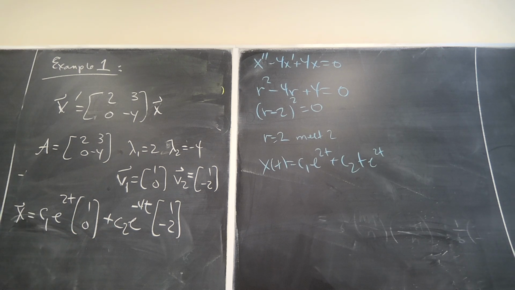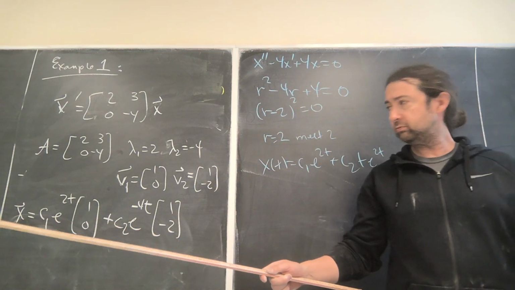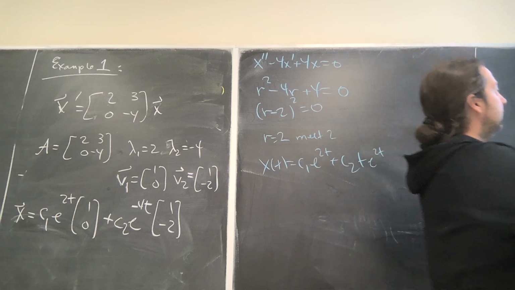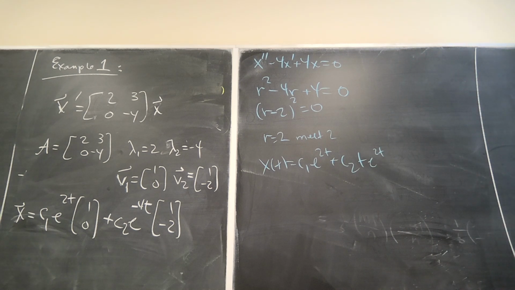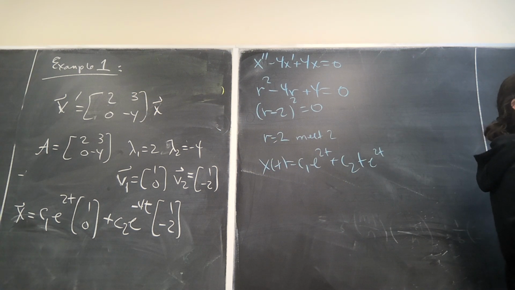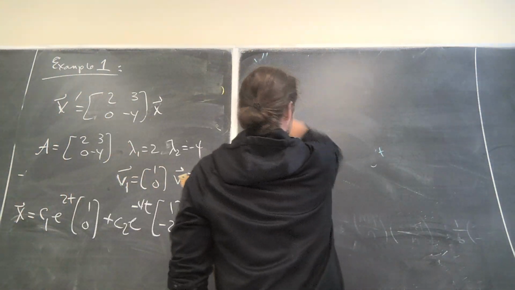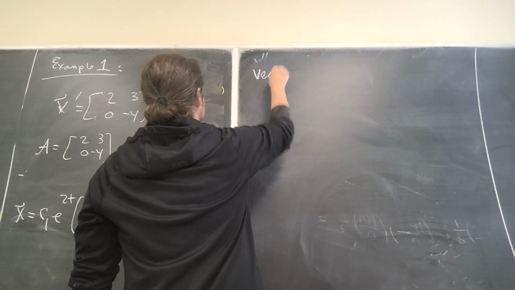What I want to do is I want to connect it up to what this is actually showing you, right? So one thing to observe is that the vector (1, 0), if you look at this picture I wrote over here, the vector (1, 0) points in that direction, which looks like a straight line. And if you're careful, you can see that [2, 3; 0, negative 4], this matrix that I've put in up here, is this matrix. So I've turned the matrix into a vector field. So this is going to be a vector field interpretation.